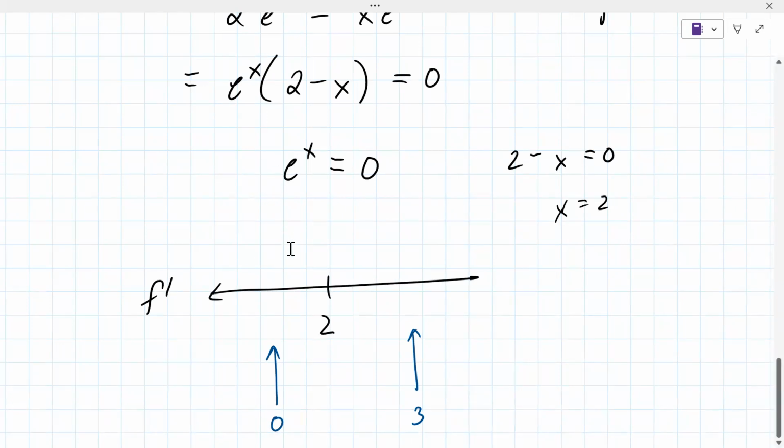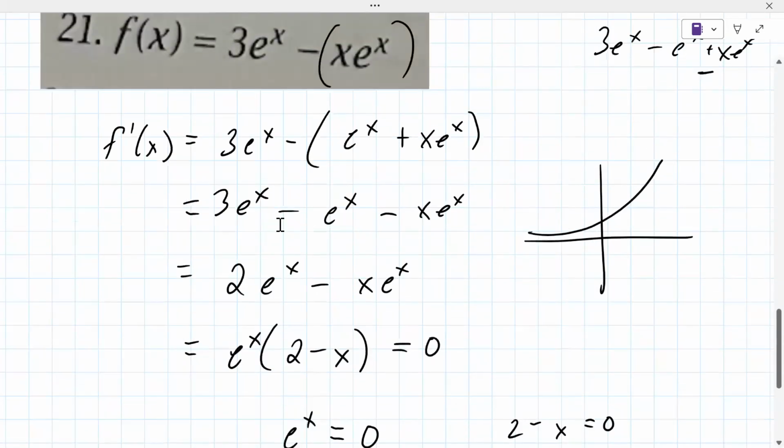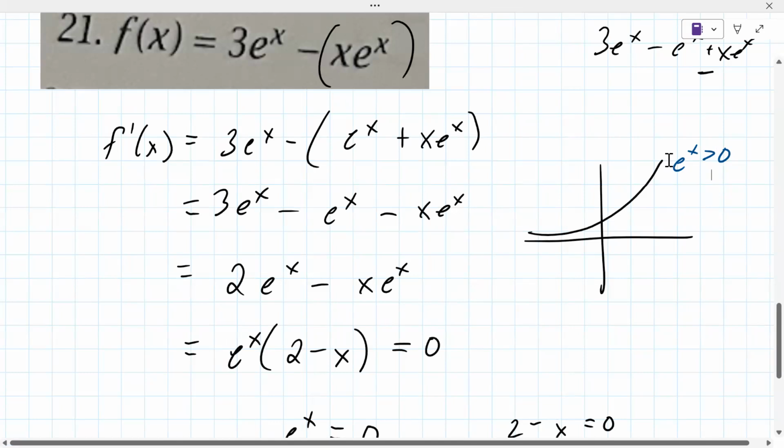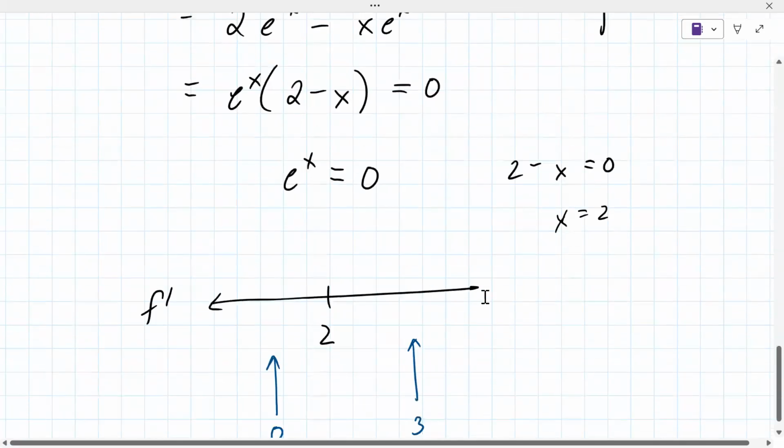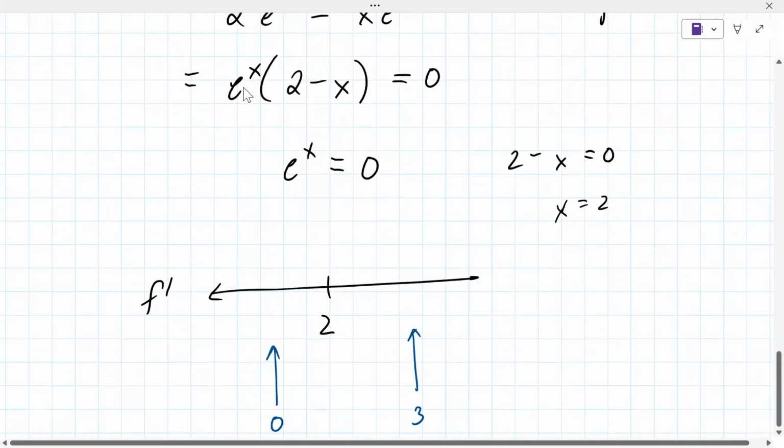Now the other question is, where do you test it? You actually have any of these 3 lines you can test, or even this first one. I like the factored form. One of the things to notice about e to the x is always greater than 0. The graph is always above the x-axis. So when you put 0 in there, I know it's 1, but you can think positive, always positive. So it really comes down to the sign of this one. 2 minus 0 is the question. No, no, no. Okay. You're good.